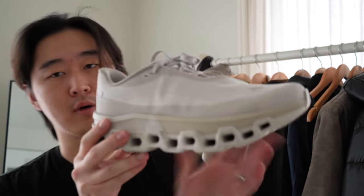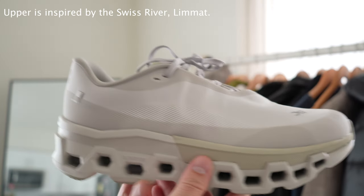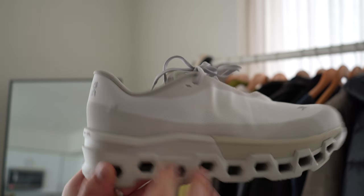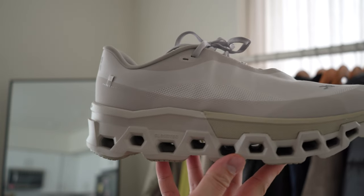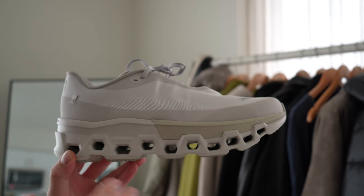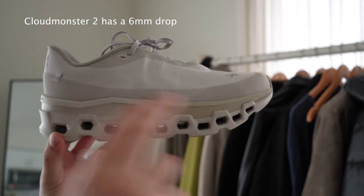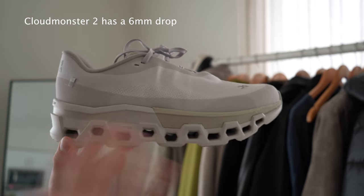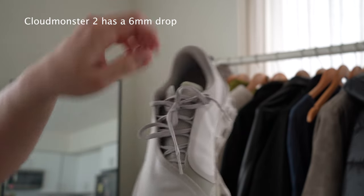So starting with the upper, I believe this is all an engineered mesh that they developed with On themselves. So Swiss engineering in the back with a little tab right there. On branding at the toe and the heel area. This features their Cloud Tech. From what I hear from people who've had the Cloudmonster 1, they essentially just increased the stack height by a few millimeters. I'll put the tech specs up here, but purely aesthetically, I think they just changed some of the things in the upper, which I think look really, really nice.